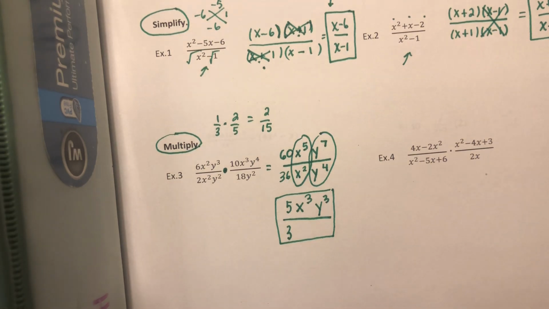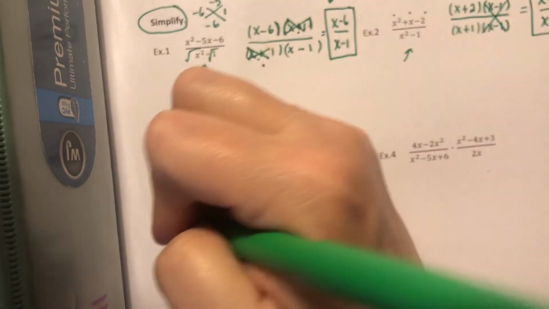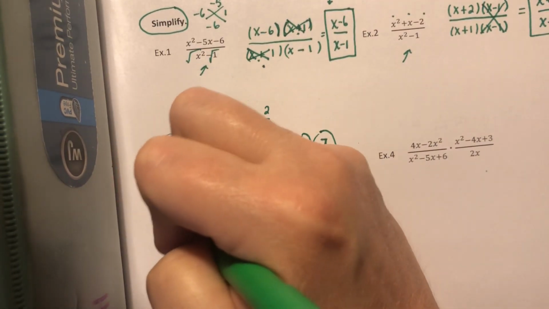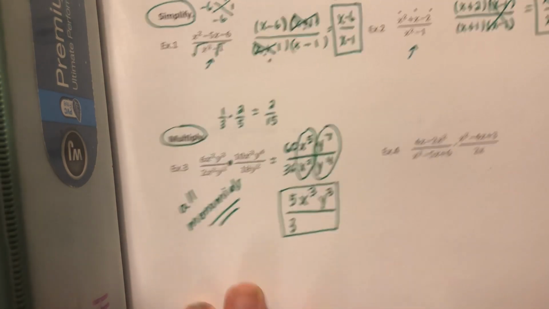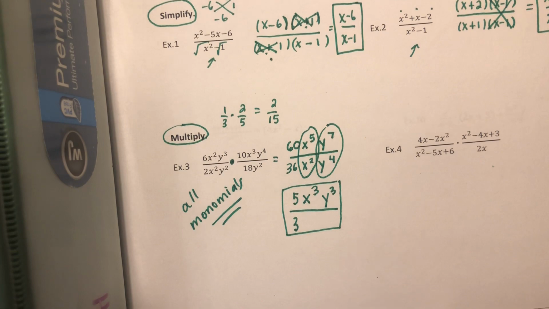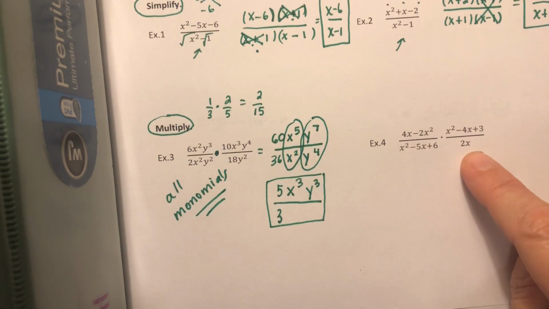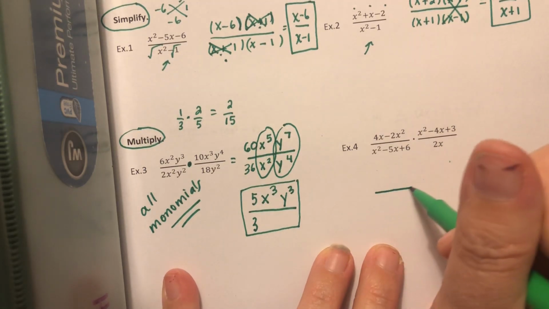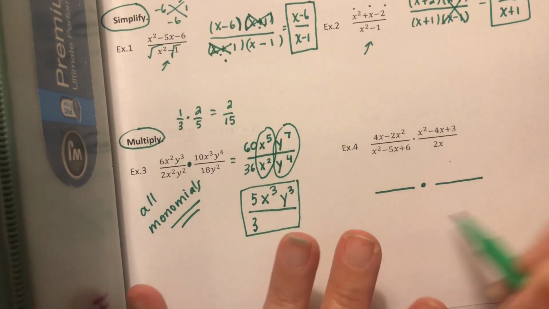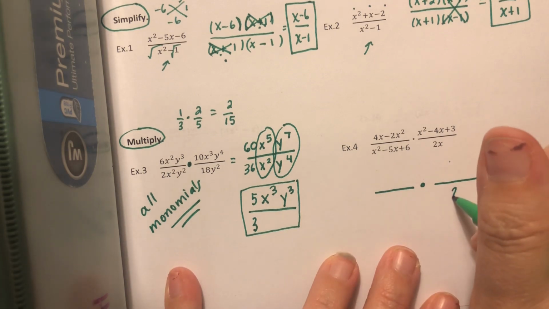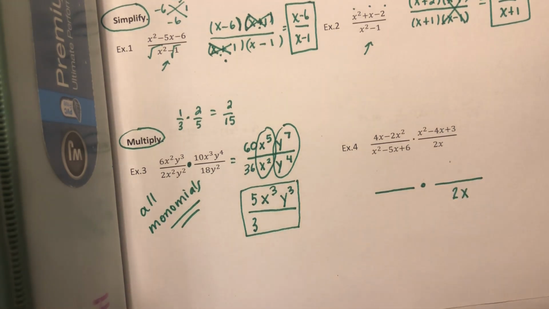Now, pay attention because 4 is very different. Again, these were all monomials. That's why I just multiplied straight across, okay? If you look at number 4, they are not. I only have 1 monomial, and that's down in this corner. So I kind of call this the 4 corners. So what I like to do is draw my fraction bars. Anything that doesn't factor, or maybe it's already factored, I'm just gonna go ahead and write that down, okay? Then I'm going to go through each piece and factor it.